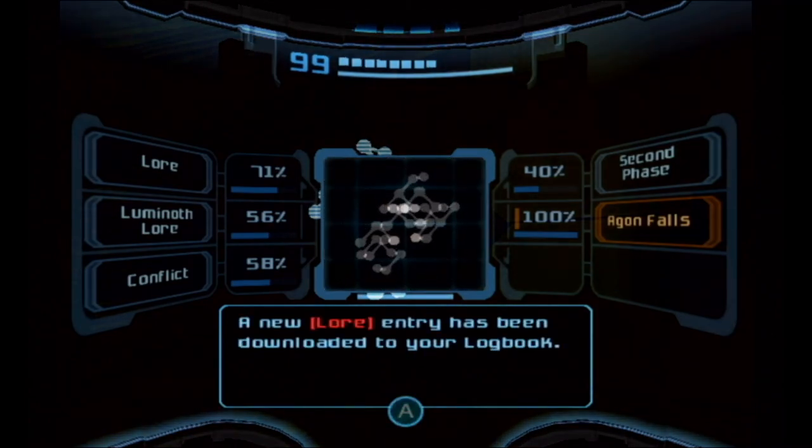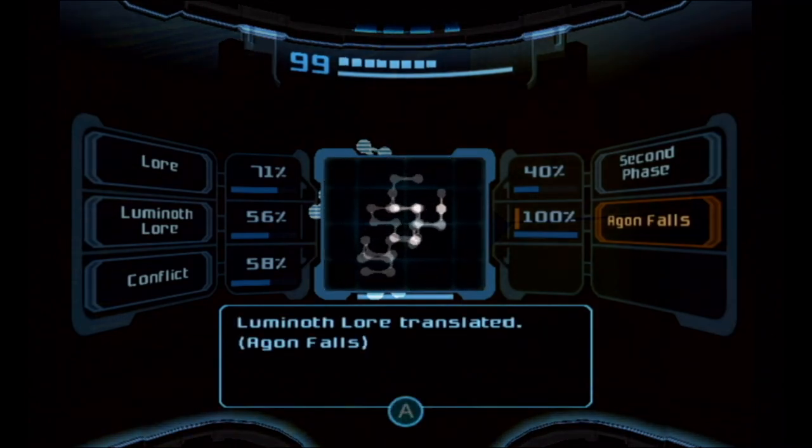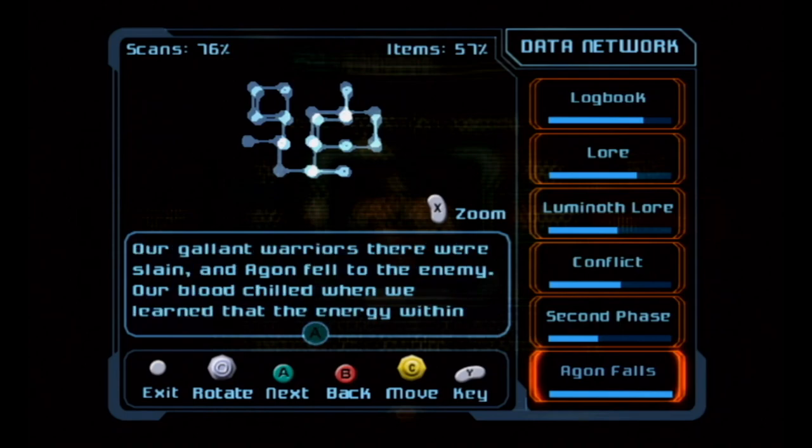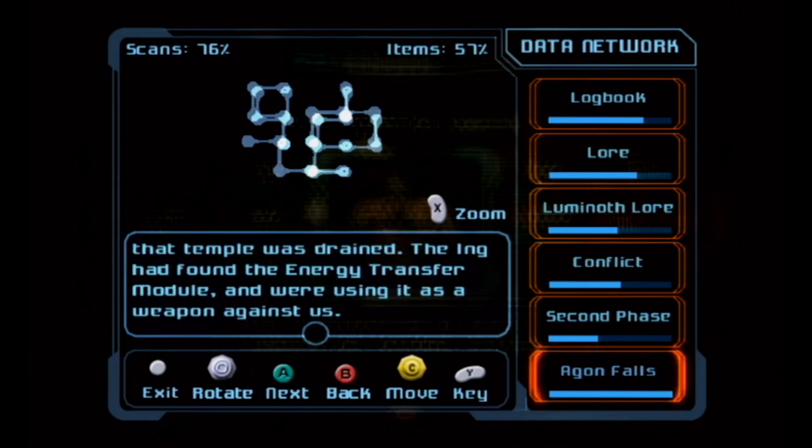Aegon Falls, new bit of lore here. Ooh, yeah. This is about when things are starting to get really bad. A massive Ing attack came to the land of Aegon. Soon the Temple of Aegon was surrounded by the Horde, with no hope of salvation. Our gallant warriors there were slain, and Aegon fell to the enemy. Our blood chills when we learn that the energy within that temple was drained. The Ing have found the energy transfer module, and are using it as a weapon against us.